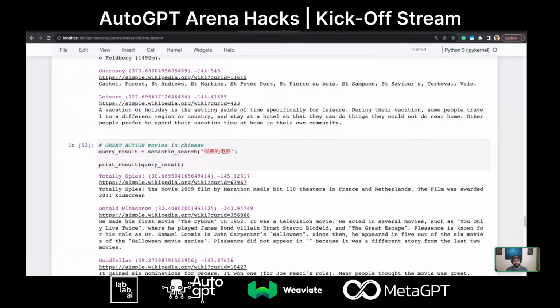So the reason why I demonstrate this is because whatever your machine learning model understands, whatever machine learning model that you've hooked onto the vector database, you will be able to search in that modality. If your machine learning model understands Chinese, you'll be able to pass in Chinese queries and it'll give you relevant results. The reason why you only get back English results here is because the only thing that I've put into my vector database is English. So here it's performing cross-language search, which is pretty cool.